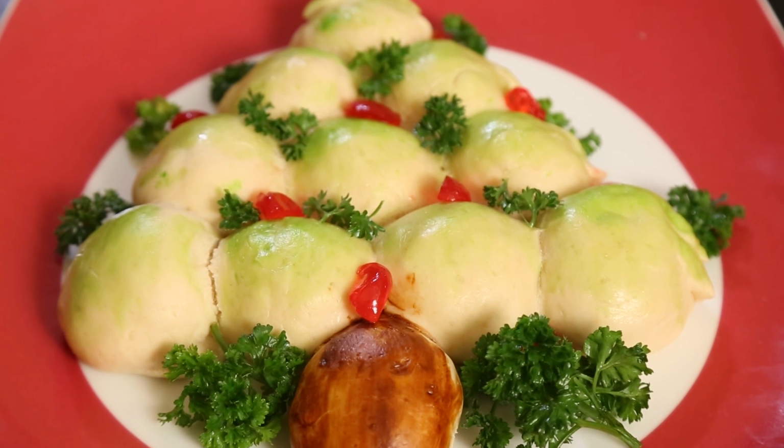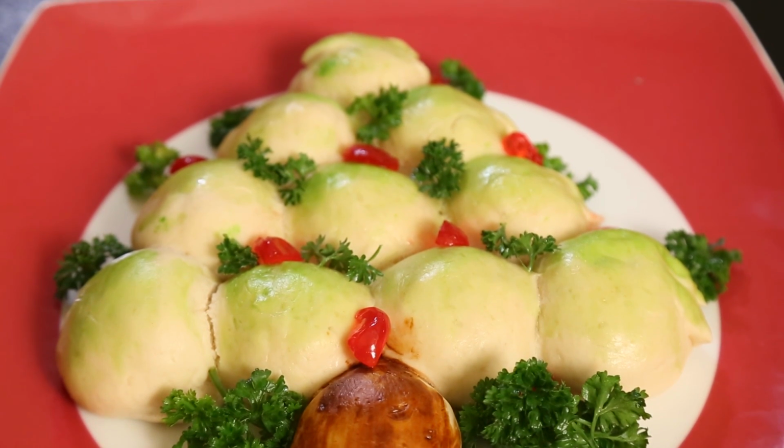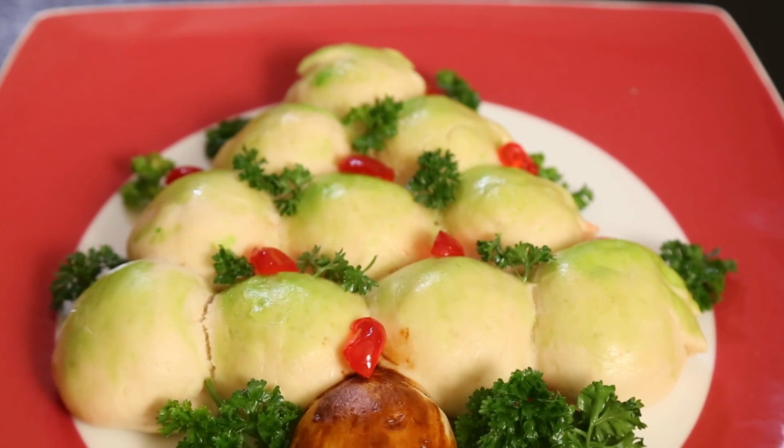This seasonal bun is a treat for everyone. Try it out and see how it is. For the whole season you can make different types of buns. I have shown you how to make buns. So you try it out and see how it is, because next week with another recipe I will come to see you.